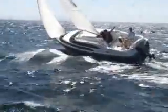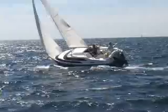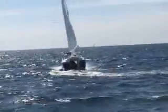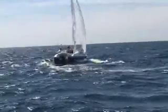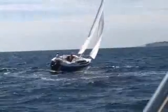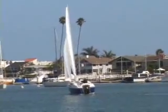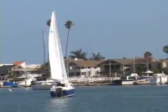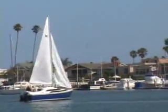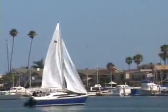Here's the boat sailing close into the wind in lumpy seas and tacking. Some boats are difficult to tack and end up dead in the water. It's called getting in irons. Not this one. Even in choppy waters and brisk winds, it comes around fast without losing a lot of speed. This scene shows the boat going through 180 degrees from one course to the other. In really light winds such as this, many boats have trouble doing this. Not so here.